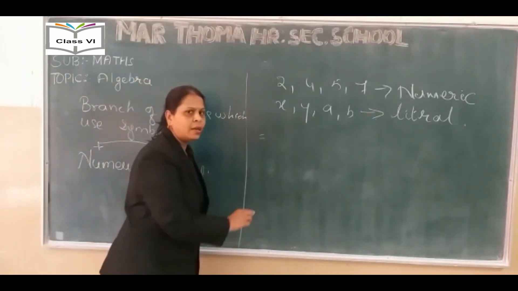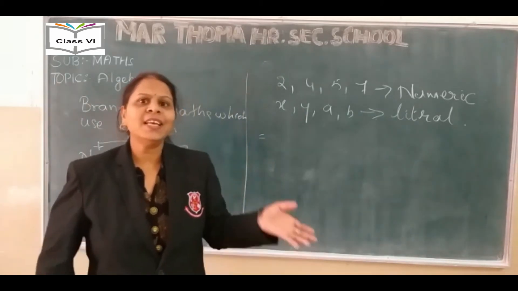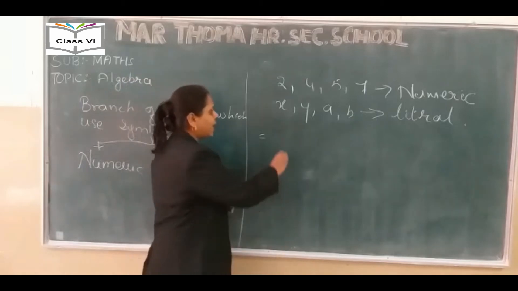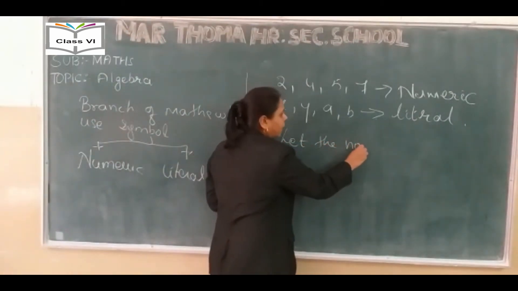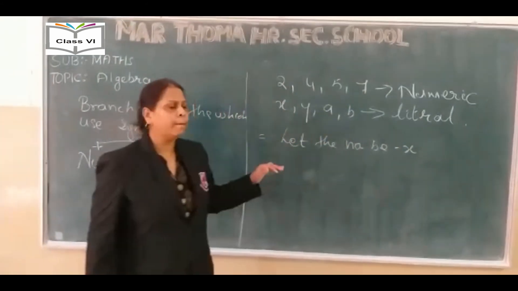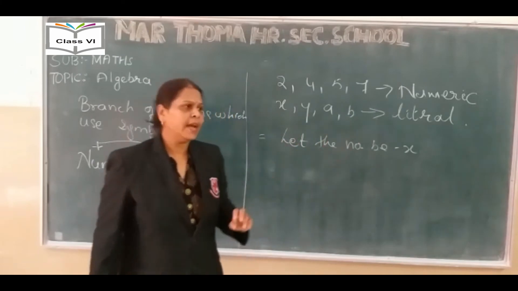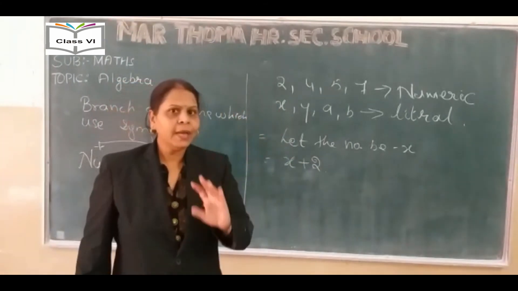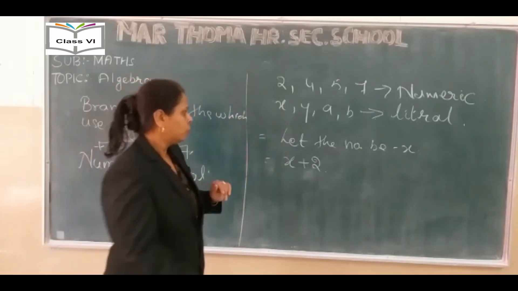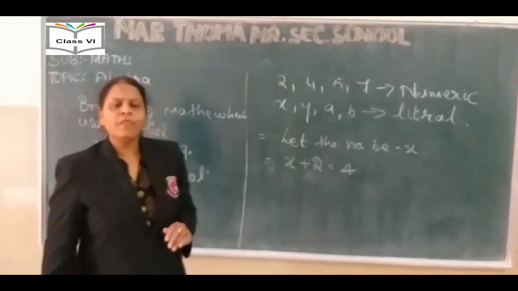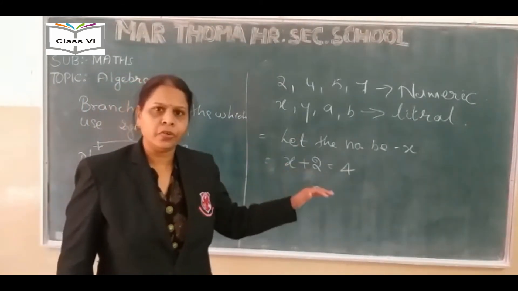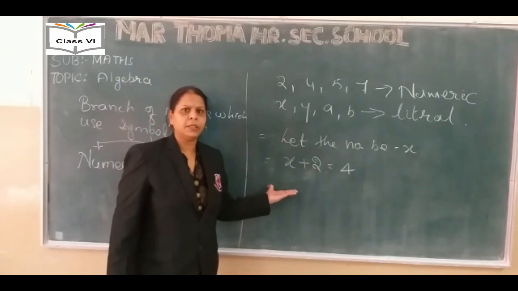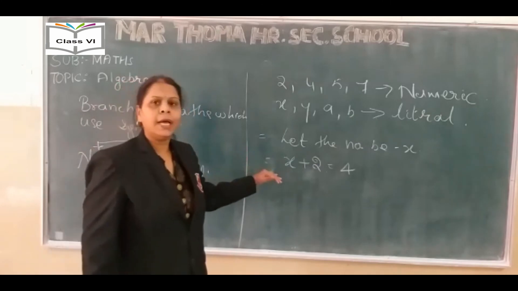Suppose I have to write a statement: a number is 2 greater than some number X, and the result is 4. So first, let the number be X. Then the number which is 2 greater than X can be written as X plus 2. And since the final result is 4, we write X plus 2 equals 4. With the combination of numeric and literal, I have expressed the statement in the form of a problem. This is the method of expressing any problem with the help of algebra.